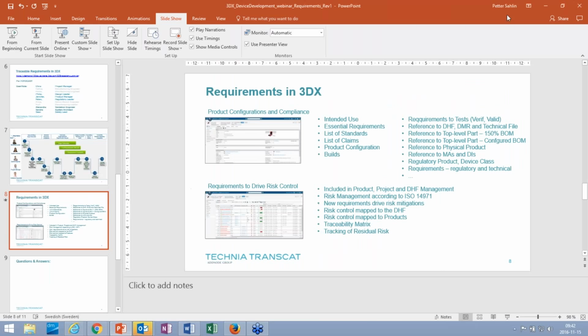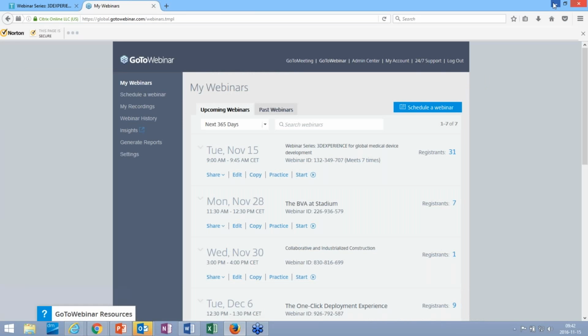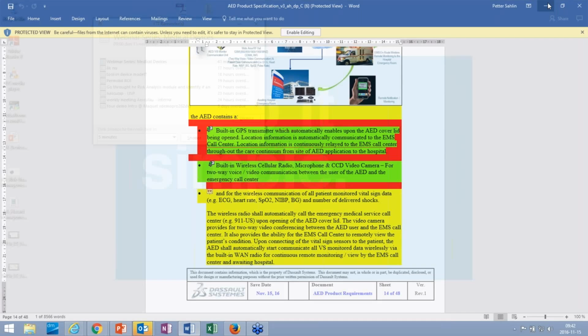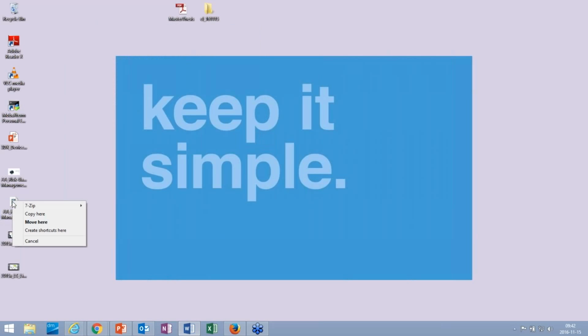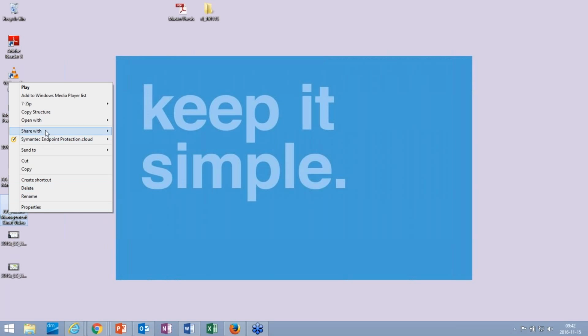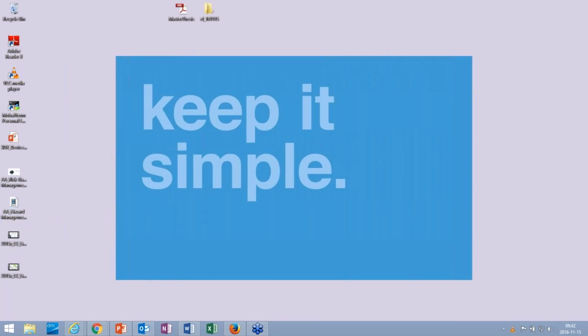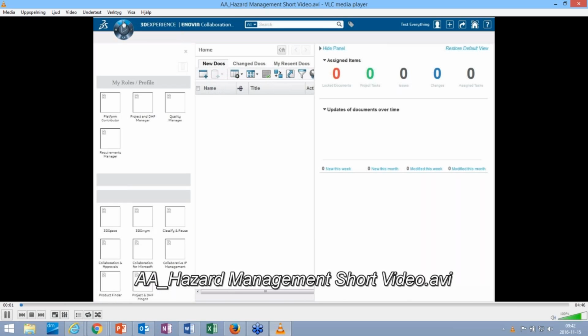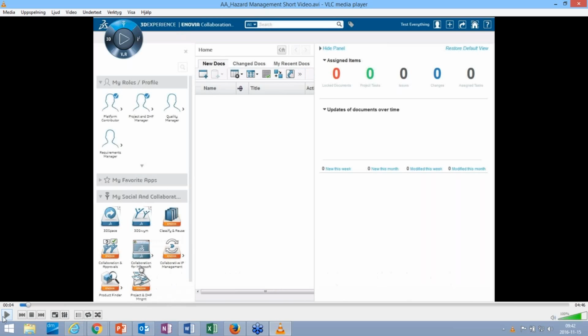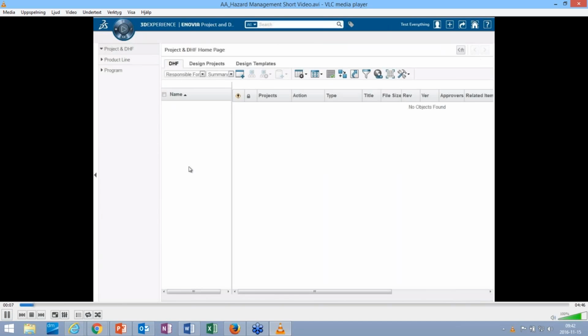And to give you an idea of the functionality, fast forwarding to a small movie. So, as you can see here, I'm working in the DHF functionalities, so project and DHF management, and that's where the risk functionality, or hazard functionality, is present when I'm working in an active development project or change project.